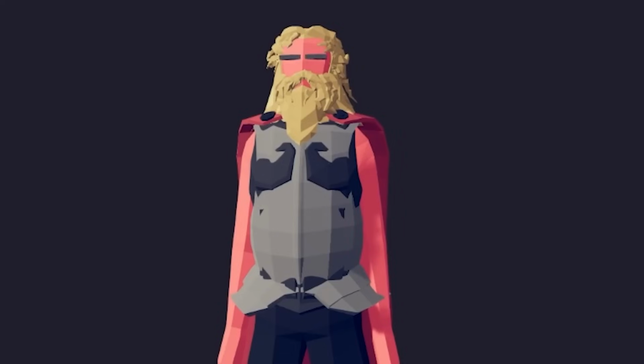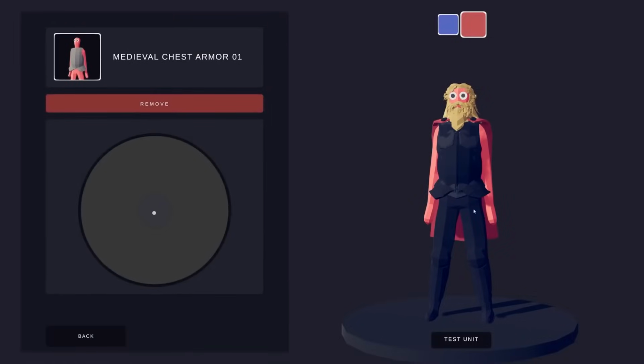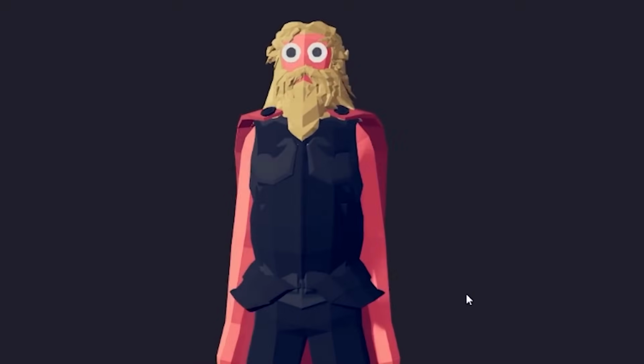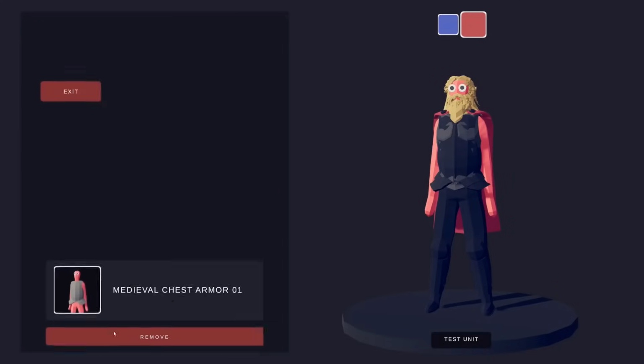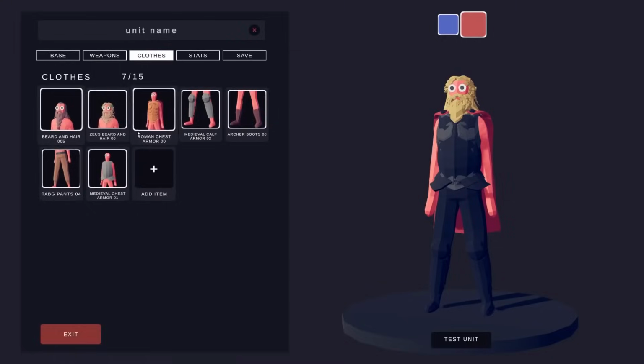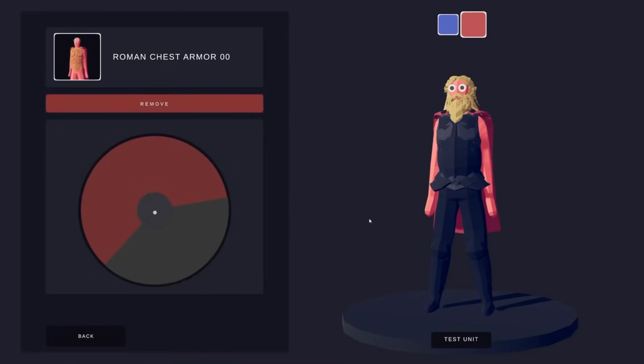Look, I can give him a bit of a belly, guys. Hold on, because he is Fat Thor, right? He's technically Fat Thor. I can give him a bit of a belly. I mean, this is technically correct. Hold on, this other armor is off color. It's the wrong color now, right? Just gotta make that the correct color. There we go. That silly little glitch.